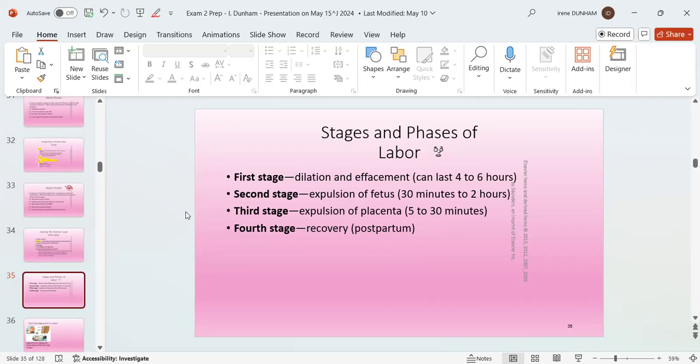First stage of labor. Labor is divided into 4 stages. The first stage is your longest stage. That's where everything's happening, she's got a dilating cervix. We broke that down to make it a little bit easier into different phases of the first stage of labor. So the first phase, and I'm saying phase.